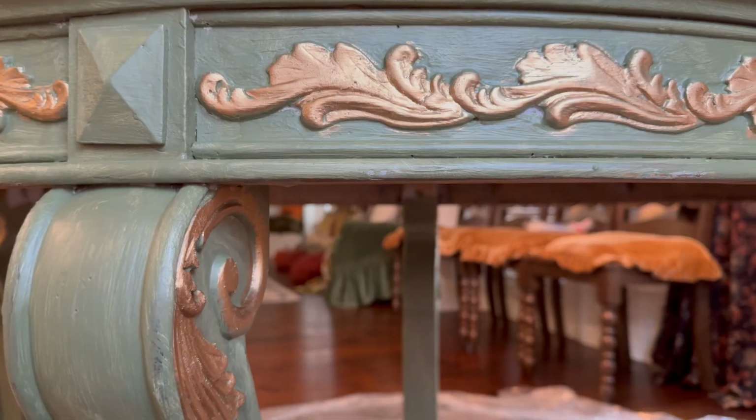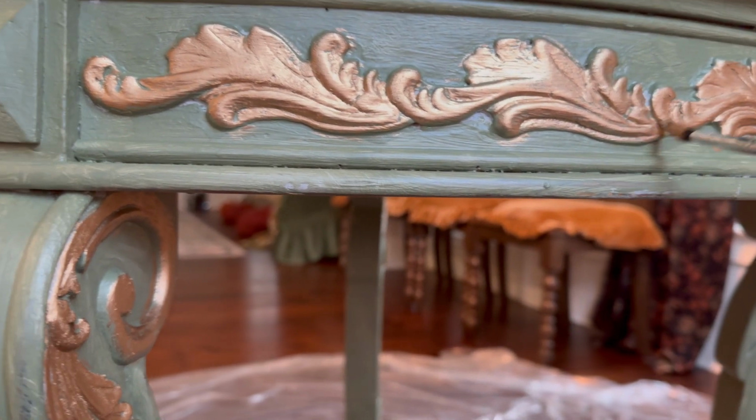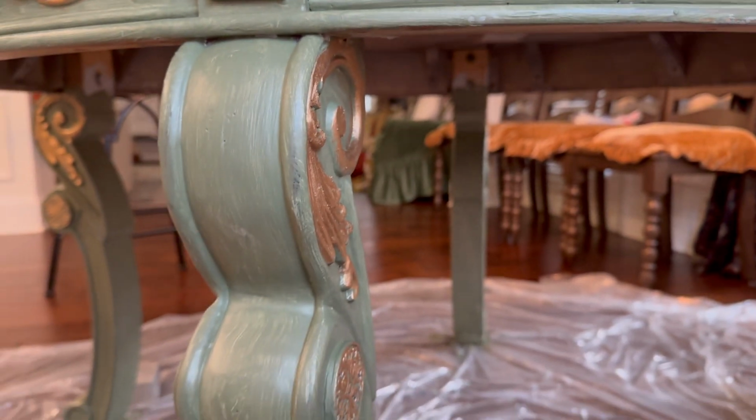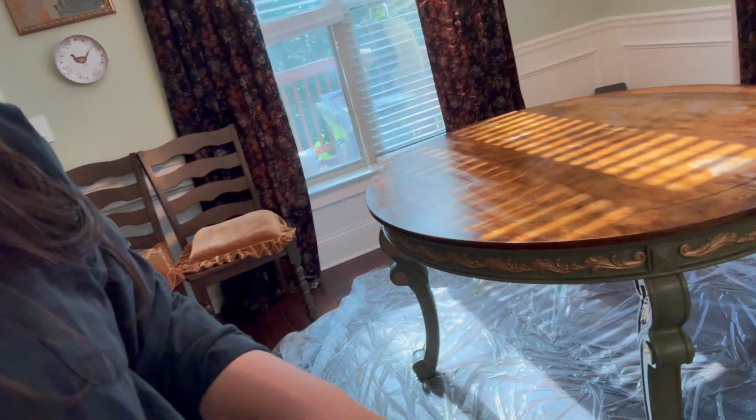I decided to also paint the scroll work on the legs, and it just brings out the beautiful detail in this table. Okay, my decor is up on the walls, and my curtains are hung, and my table is done, and I love it so much.